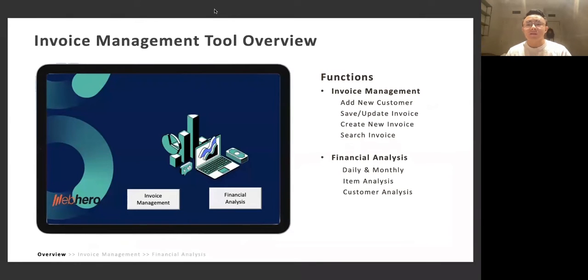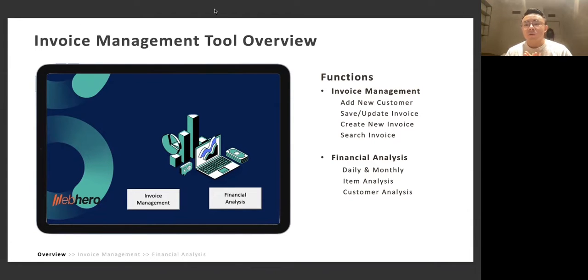So this is the prototype of our application. For example, if a freelancer named Web Hero uses our tool, in the dashboard there would be 2 buttons. One is for the function of invoice management, and another is for the financial analysis.